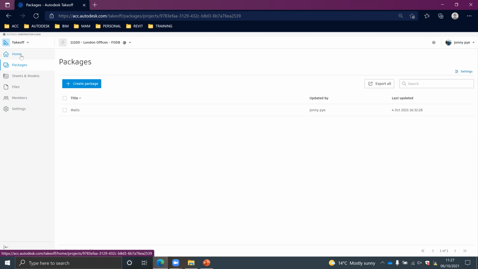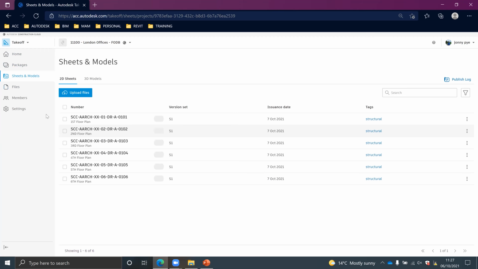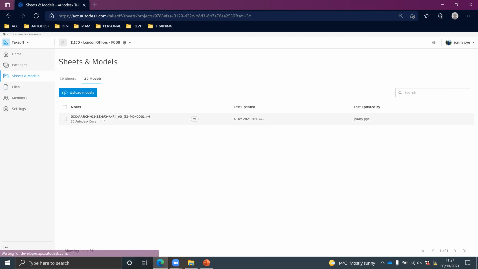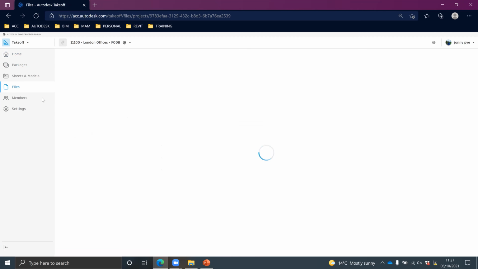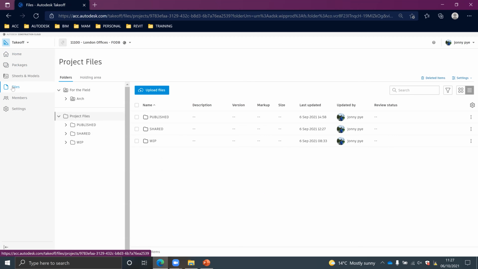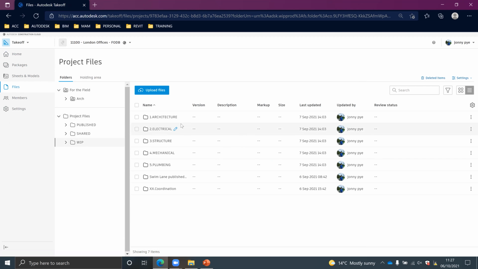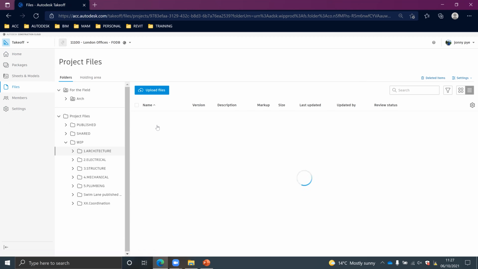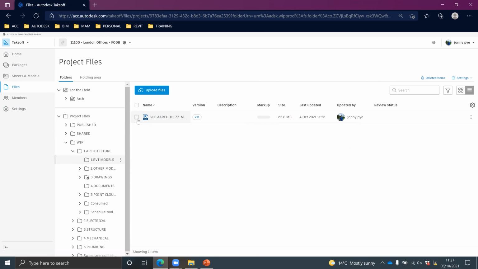So going into a bit of, or just quickly having a look at some of the areas we've got in here. So I've actually already got some sheets, and I've already got a 3D model in here. But it's very easy to get your 3D models into this area. So like I say, a lot like we did in Autodesk Build, when you want the latest either model or PDF, you can just go into the files area, find what it is you want, grab it, and then just publish that to your sheets and models area.